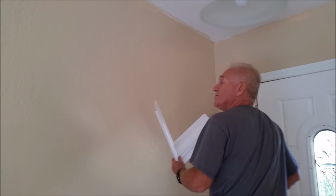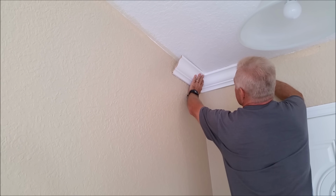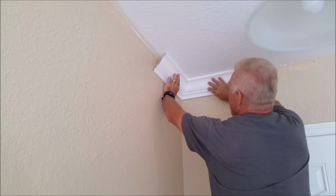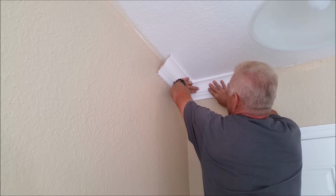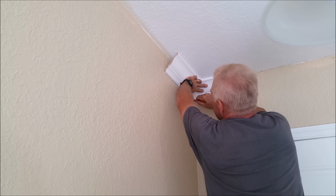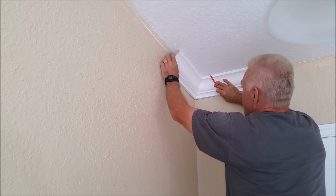Here's the vault that we're going to do. You take this crown like this, there's a particular spot here where this is going to fit real nice. And it's right there. No third piece. The standard angle, you just slide it up to where it fits. Mark this bottom, mark that bottom. That's your measuring points, that's the distance down.